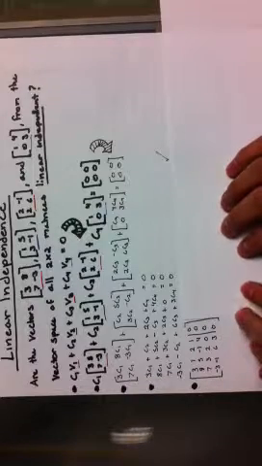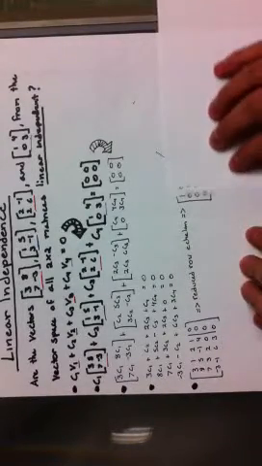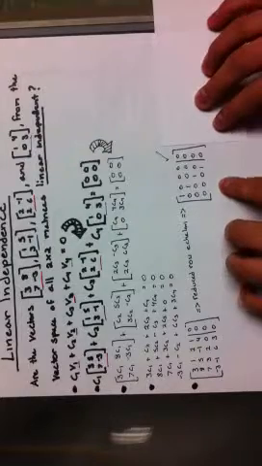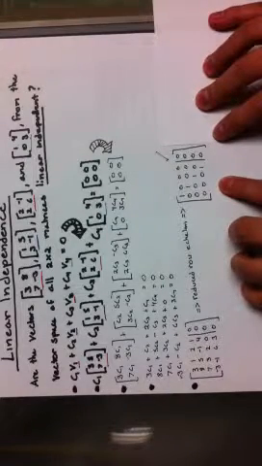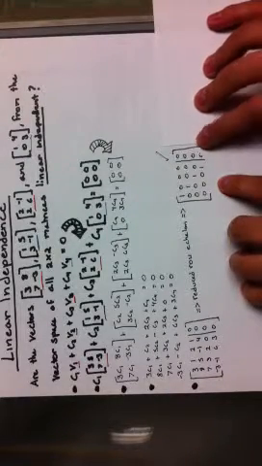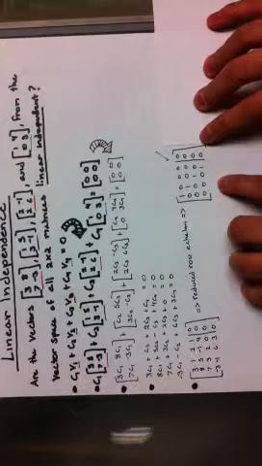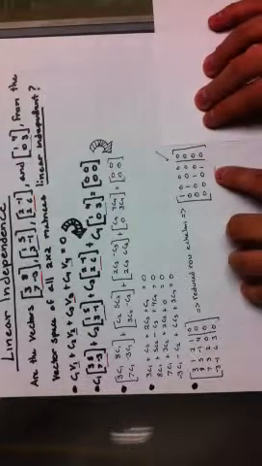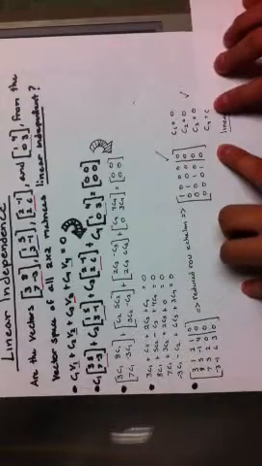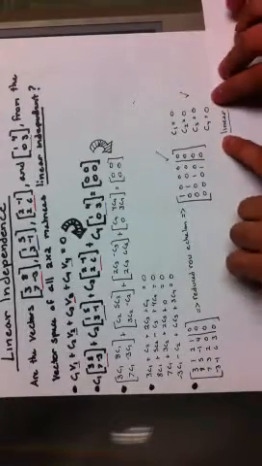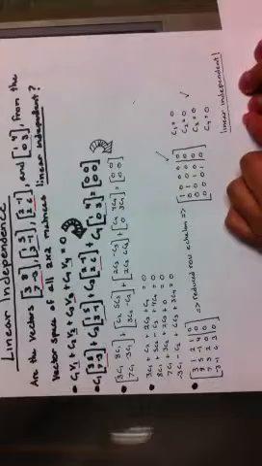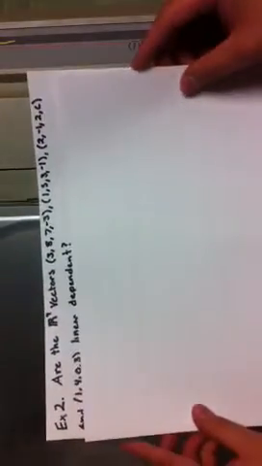Now, if it comes out right, it should follow all the properties of a reduced row echelon form, and all the zeros are not changed or altered in any way. So this means that your C1, C2, C3, and C4 all equal zero, and that means that it's linearly independent. Now going to the next problem, example 2.